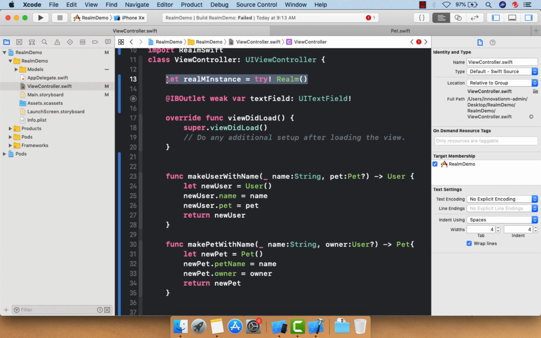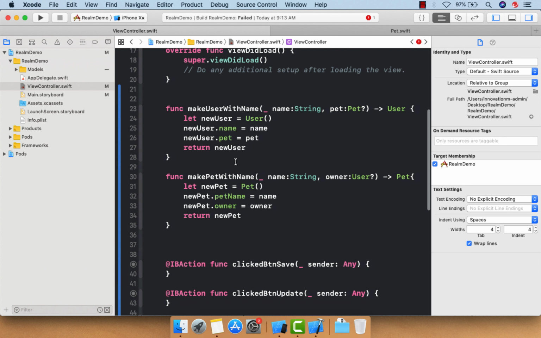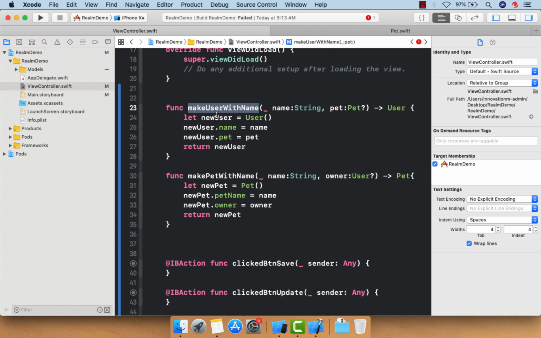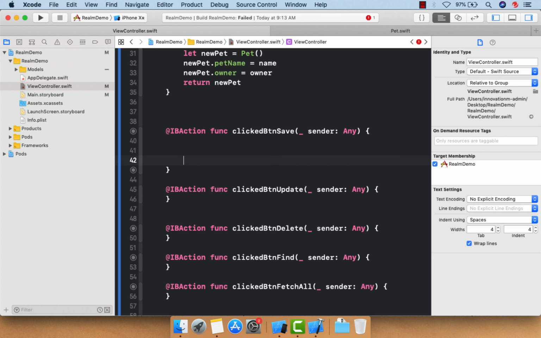We have created the realm instance. But if you are working with Core Data, then you need to handle the persistent container, managed object context, and so on. By the way, there is a method which is going to initialize our user and the pet. Now while clicking on save, I want to save these things.